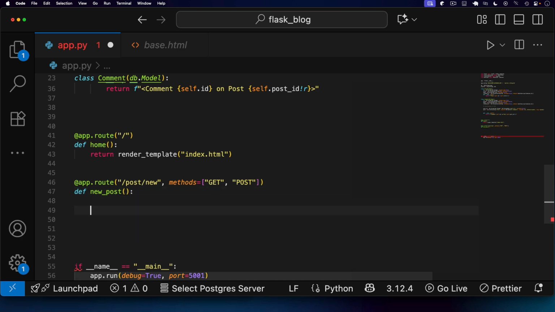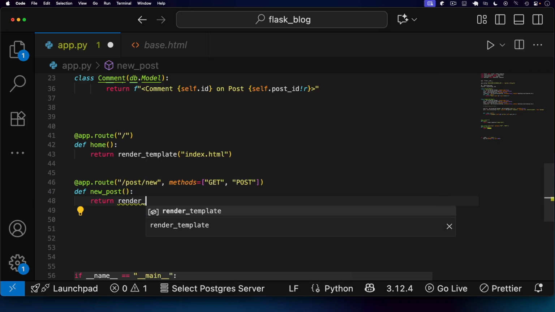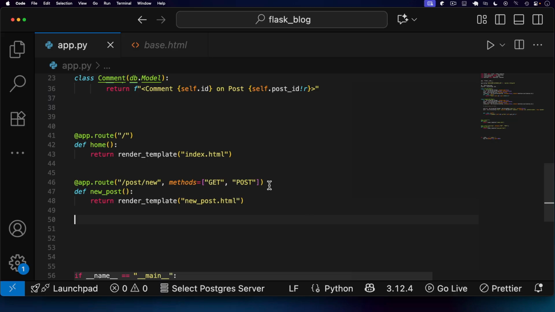And here, as a matter of fact, right now, what we're going to do is work only with the front end for now, and then we'll do some back end stuff. But basically, I'm going to just return that HTML template, that HTML file, new post, and let's see.